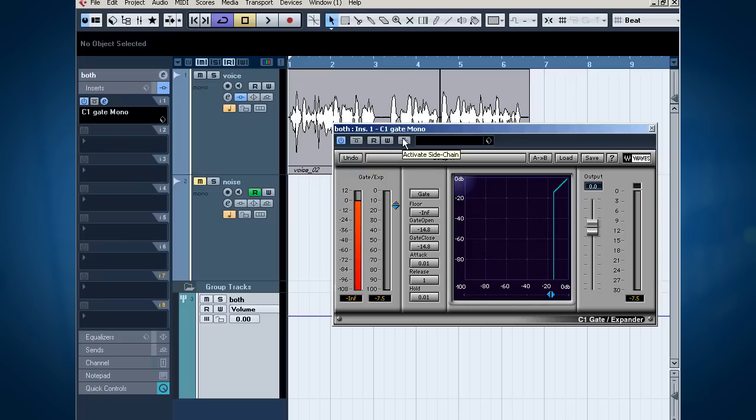I'm assuming that you know how to automate your tracks. If you don't, you can always write me a comment or a message here on YouTube, and I will try to help you out with your software. So click on write, and this write enables this track. I'm going to play it, and that means it's going to write down the movements of the parameters that I make in time. So listen to that.